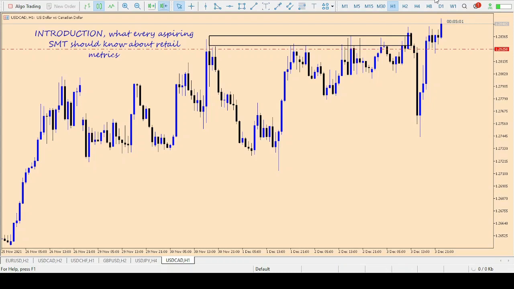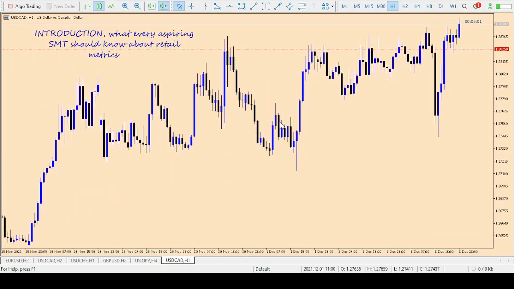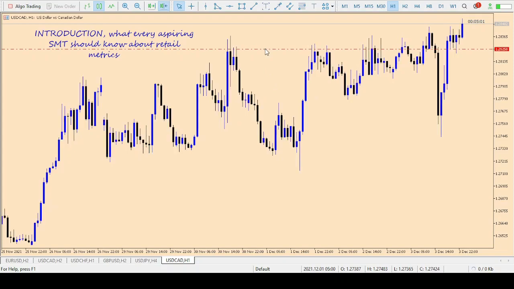But as a retail trader, you probably would have been taking a buy based on this candle. I won't say what this candle is until we get into that particular teaching. But as a smart money trader, what you have to do is pick that black candle and take a buy here based on what this candle is. Those who already know some things about smart money would know what this candle means, and that is what makes a smart money trader different from a retail user. Let me put it that way.